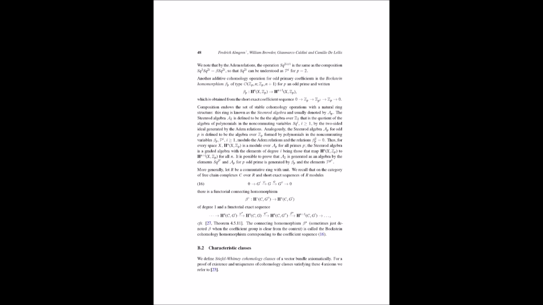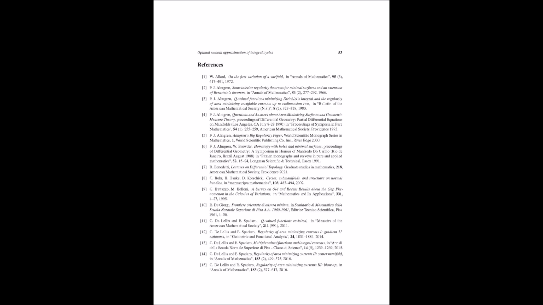That's where their meticulous use of the area formula and the homotopy formula comes into play. Remember, the area formula relates the volume of a submanifold with the mass of the current representing it. On pages 24 and 25, they apply this formula to carefully estimate the volume of the deformed cycle and ensure it doesn't exceed the volume of the original cycle by more than a predetermined amount. So they're essentially using the area formula as a volume control knob. That's a great way to put it. Making sure the deformation stays within certain bounds. Exactly.